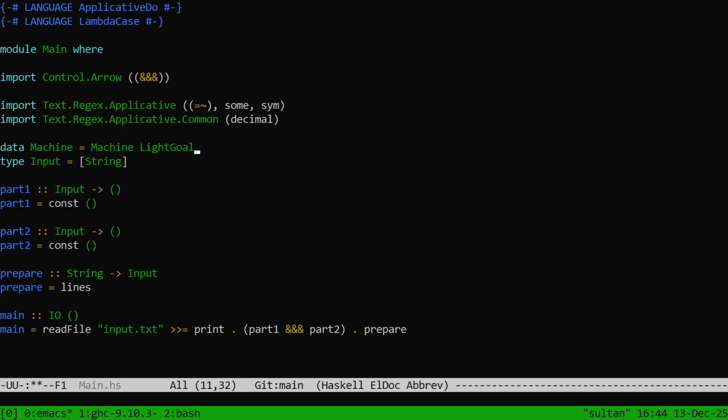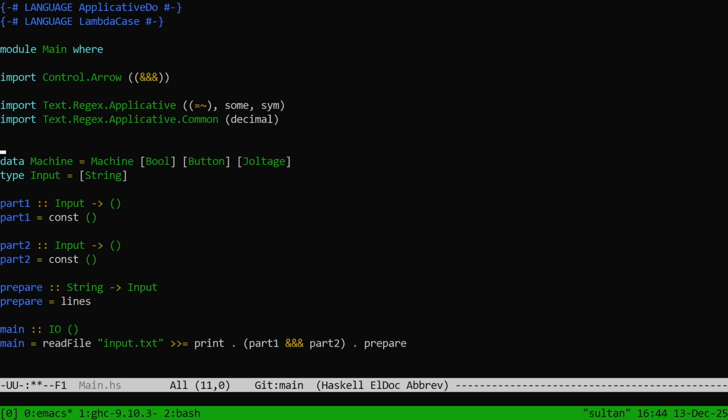It could just be a list of bool, but well, why not? I don't think we're going to get anything fancy, useful out of defining a new type for it. A list of bool, and then a list of button. And this I do want to be its own type. And then a list of joltage, where type joltage is just an int.